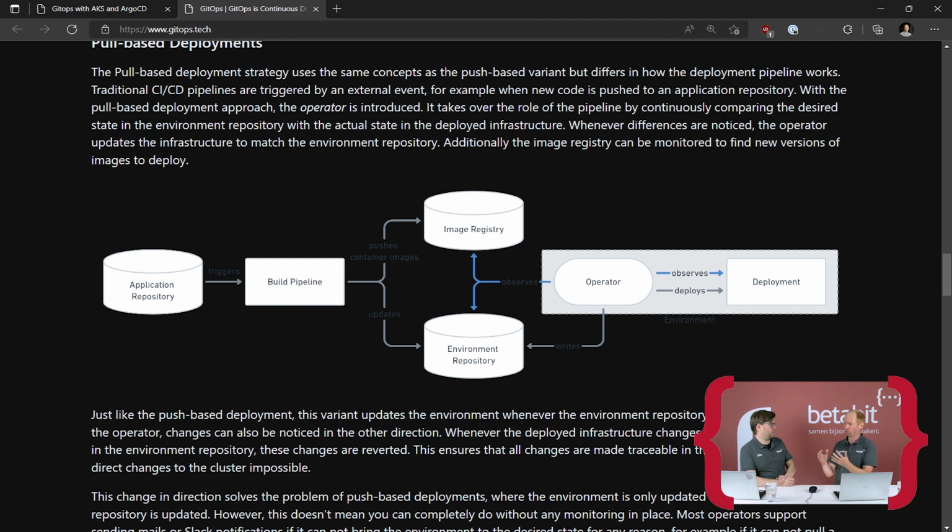So there is a thing in your cluster, most of the time it's called an operator, and that's constantly watching if something is changing. Maybe your images that you're pushing, maybe the code itself, maybe something in the cluster, and its only job is to make sure that it's the state that you desire. So the wanted state. It's a bit the same way Kubernetes itself works and what you also described. You just say, I want this state, and okay, I don't know how, but resolve it yourself. Fix it for me, please. And that's also what the GitOps mindset is. As you said, it's pull-based.